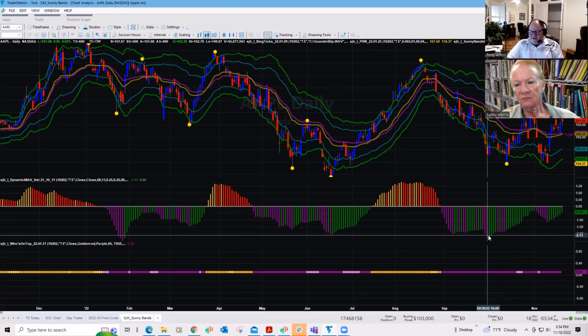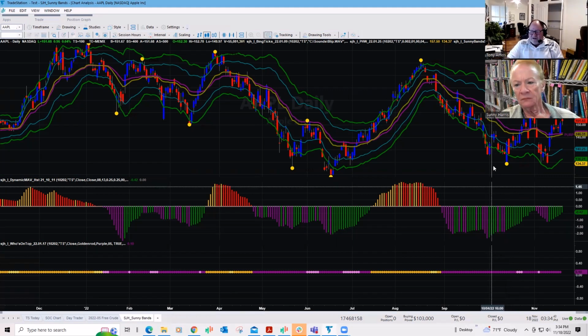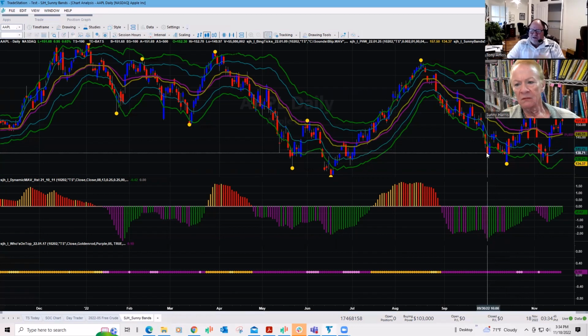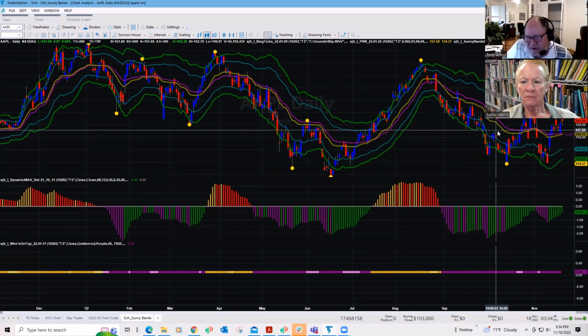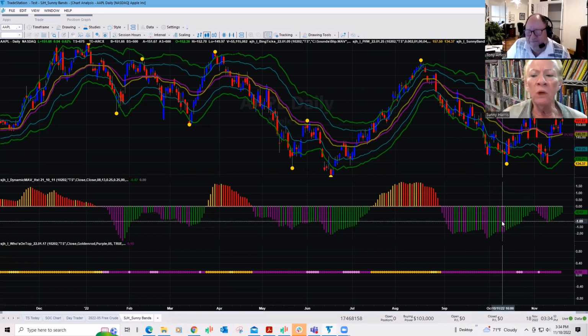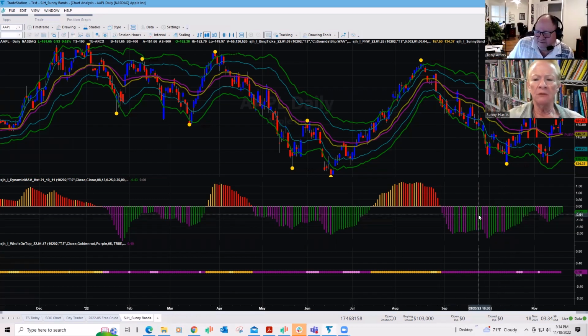No. If you entered it with a stop loss, it probably would have come out. Depends on where you put your loss. Exactly. You would have gone long, and then here's where it would have got you a little bit. And you're going to see this bar here, and you will have a losing trade. This is not infallible. Everybody has losing trades.